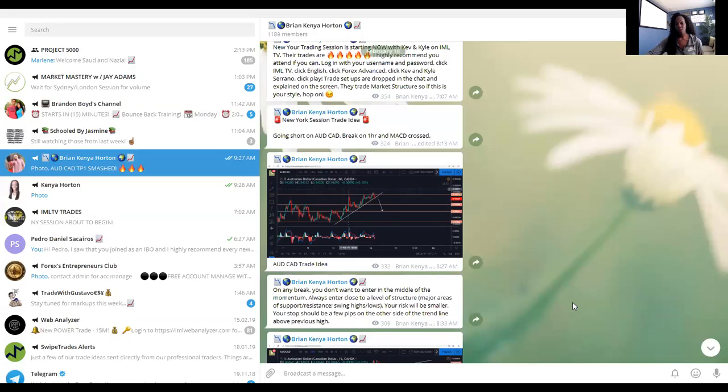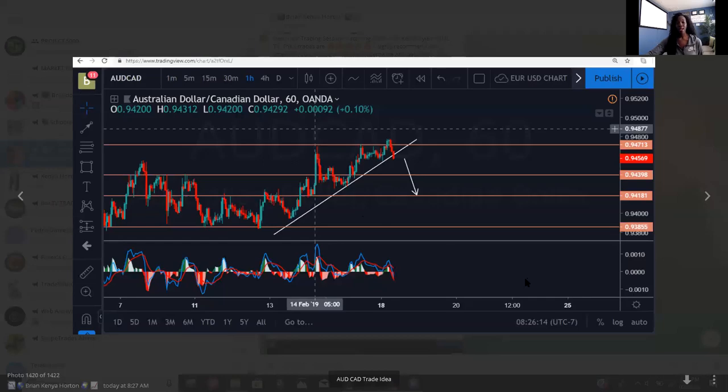Usually I will drop trade ideas inside of our Telegram with the 4-rule scalping strategy that we use, as well as breakout trading. So this is an example trade that we did on AUD CAD, and I'm going to walk you through exactly how we identified this trade and just how you want to identify breakout trading.